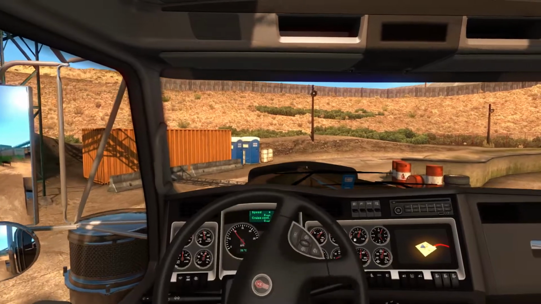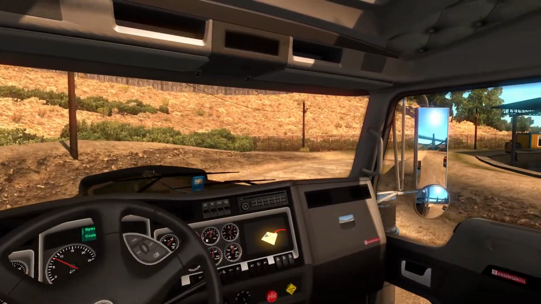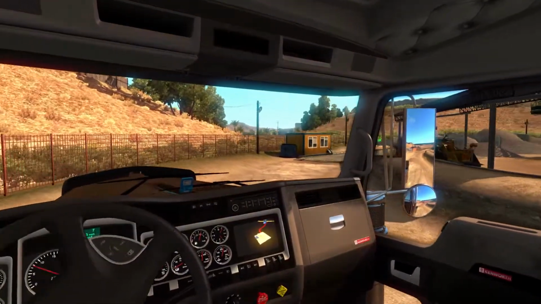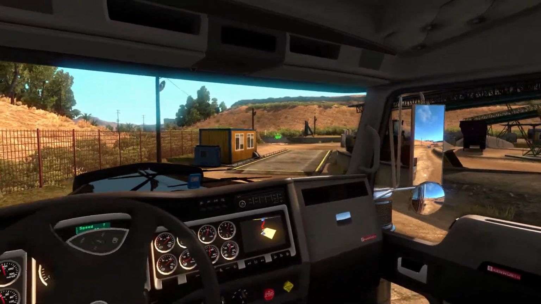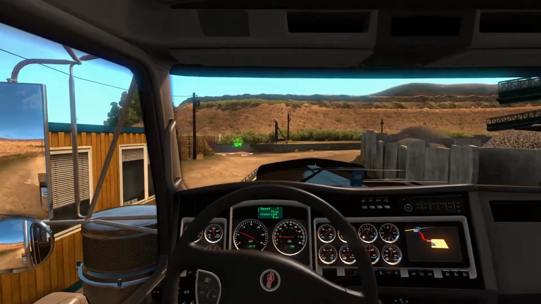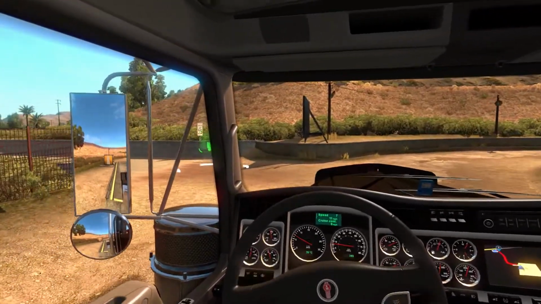Now I'm going to go out the wrong way. I was supposed to go this way, you're supposed to continue around, but, you know, I don't give a damn. Look at this guy, he's just sitting there. God, do something, dude. Jesus. I tell ya, man.